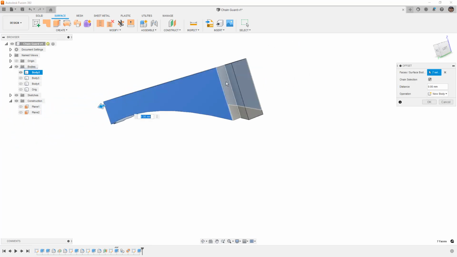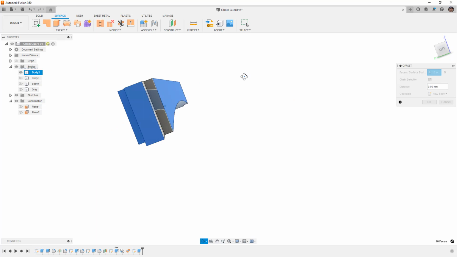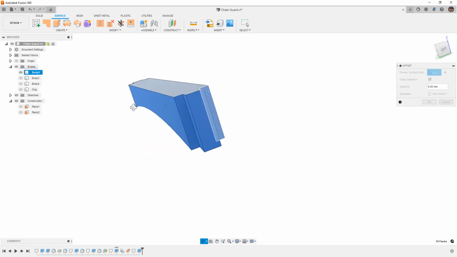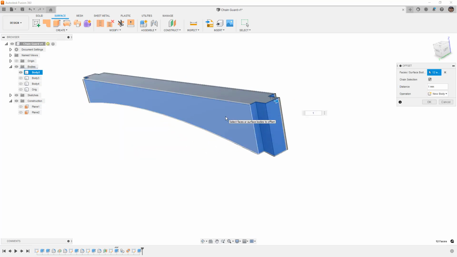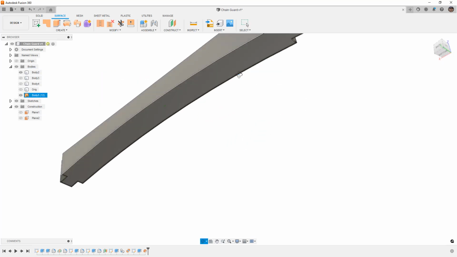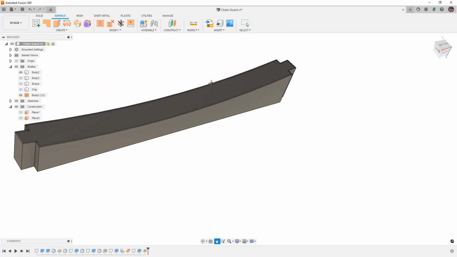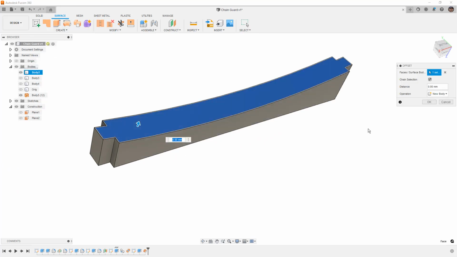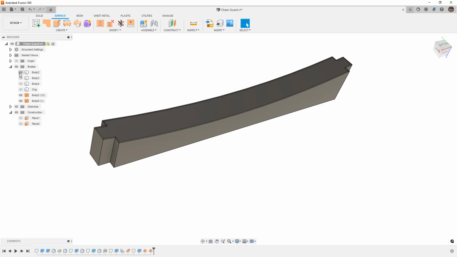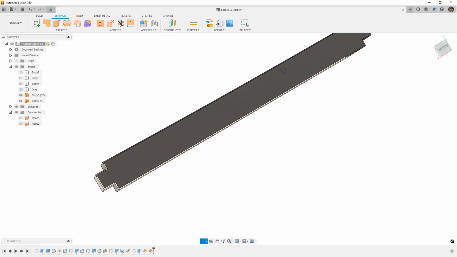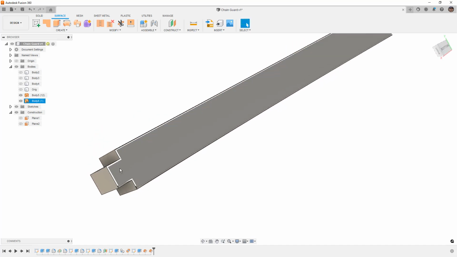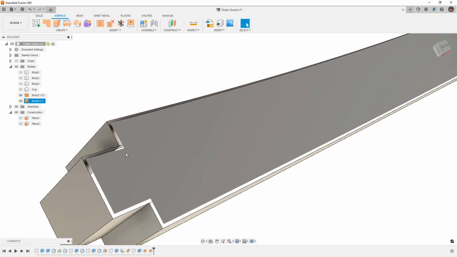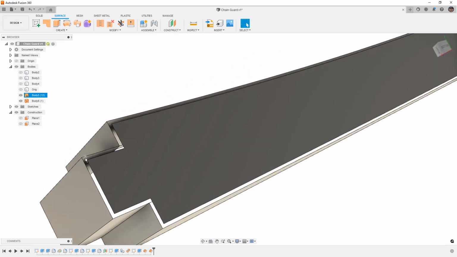And what I want to do is offset this, the total distance, in this case 1 millimeter, the total amount that I want to create the gap between the two pieces. The next thing that I'm going to do is rotate this thing around. We're going to create another offset. This time it's going to be 0 millimeters on that bottom piece. So essentially what we've done is we've created this bottom piece that's the exact size, and then we've created this offset that gives us the gap that we need between the parts.